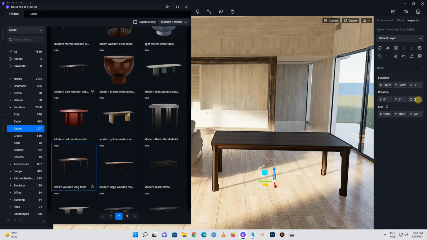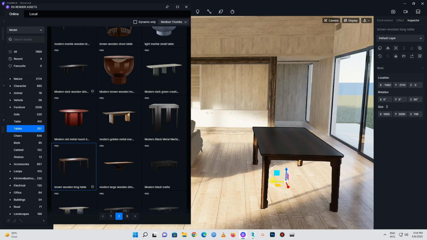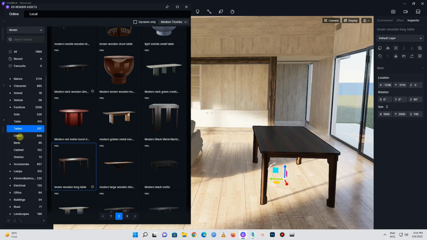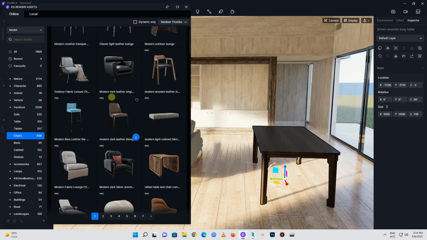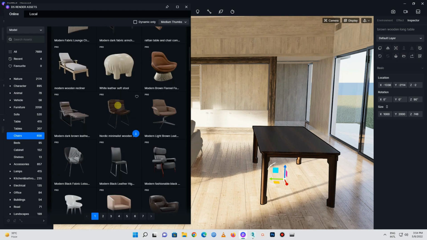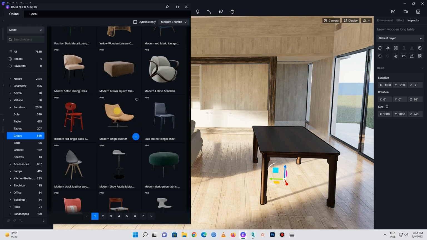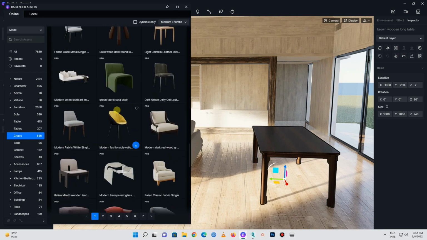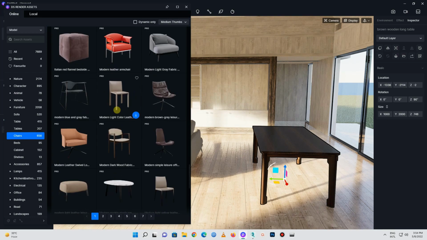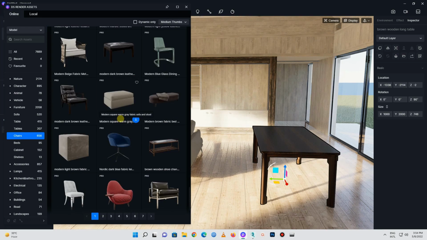So I'll place this one here, and again in the z-axis just type 90 degrees or whatever angle you want, and then you can also use the gimbals to move the object easily. If you place the object on the floor, it will be attached to the floor. It will not hover, or go under, so it will attach to the floor or the surface perfectly.